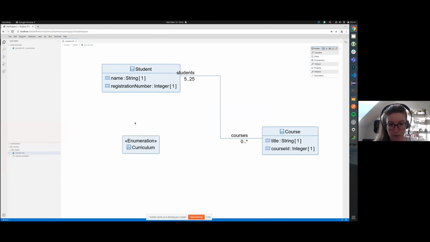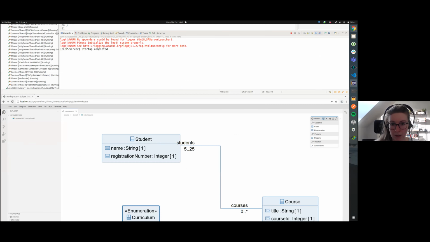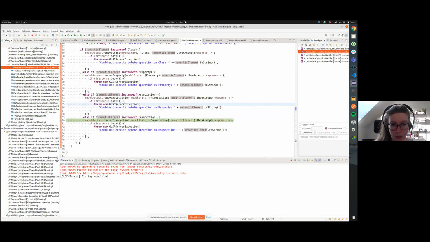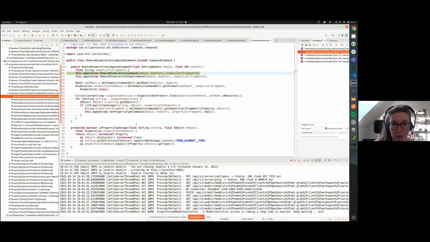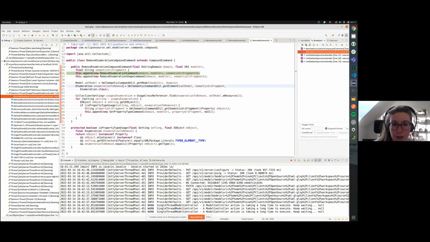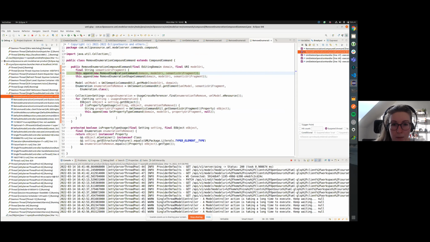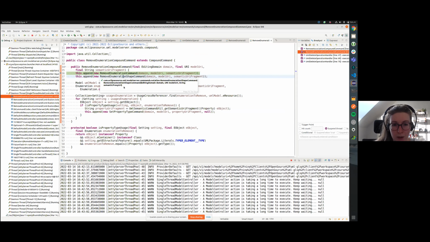So let's just, if we delete that either via the palette tool or via the deletion key on our keyboard, we trigger the operation handler, and then we hand over to the model server, which is then again trying to delete the element from the semantic model and from the notation model.